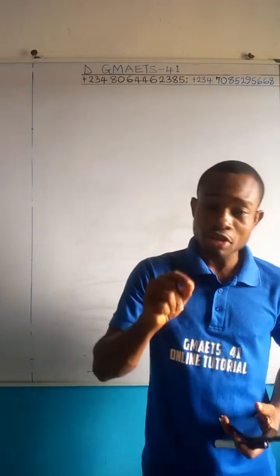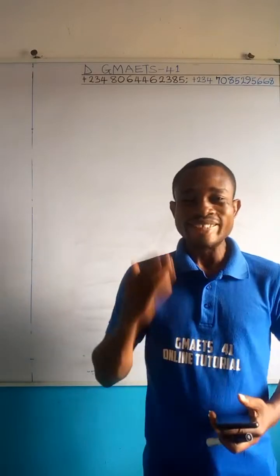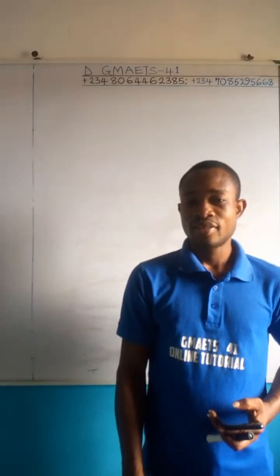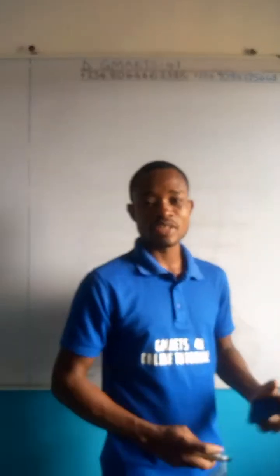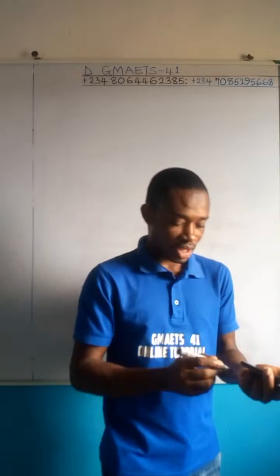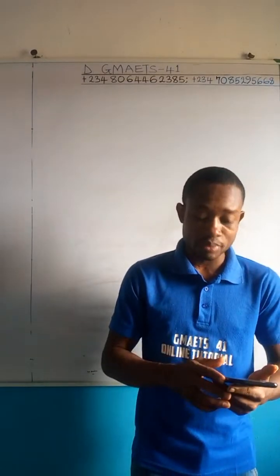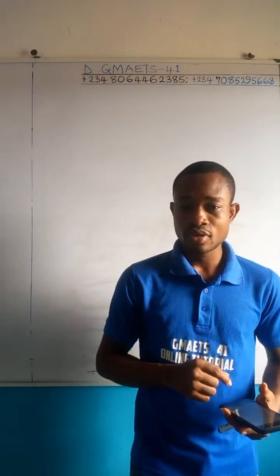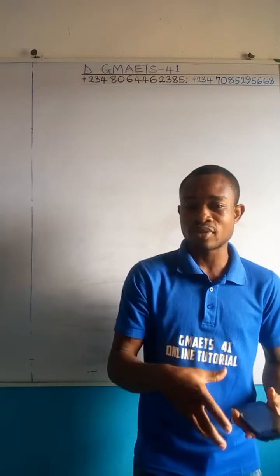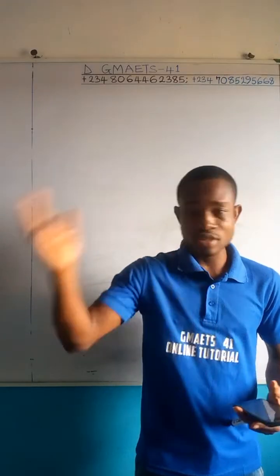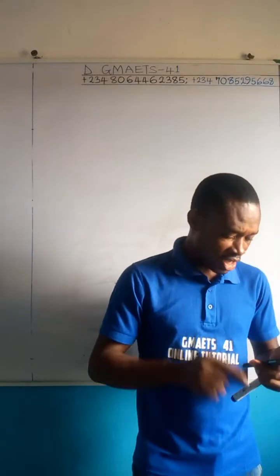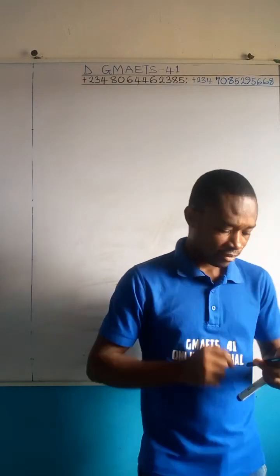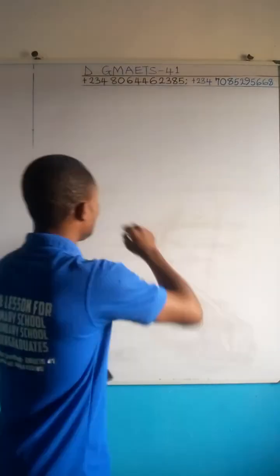I repeat, the electrons do not contribute much. And what is the reason? They are not in the nucleus of an atom. The mass of an atom depends on the atomic particles in the nucleus. Therefore, the particular atomic particle that contributes least to the mass of an atom is the electron, because it is not found in the nucleus. Rather, electrons are found in the surrounding. The correct option here is Option C. Electrons contribute least.